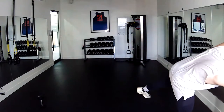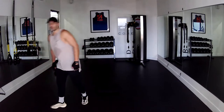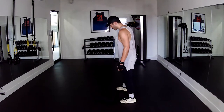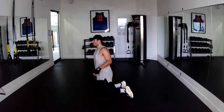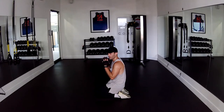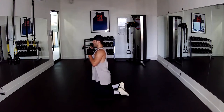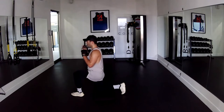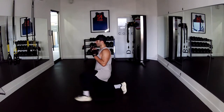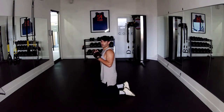You need to grab yourself your mat or black pad for this last set. We're going to grab your dumbbell and start off down on your knees — I'll give you a side profile so you can see the angle. We are doing our squat lunge combo. What is a primal squat? I'm pushing my butt back to my heels, thrusting forward. When I do my lunge, I'm starting with the left leg up, bringing that knee back, primal, get up, back. Primal, step up — make sure you're doing this on your mat. We don't need you scuffing up those knees. Don't do this on linoleum — want to keep those knees nice and fresh.